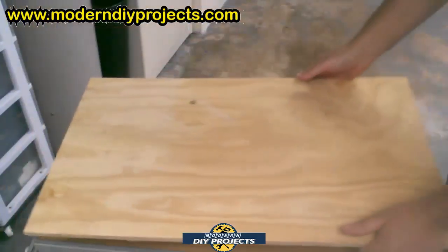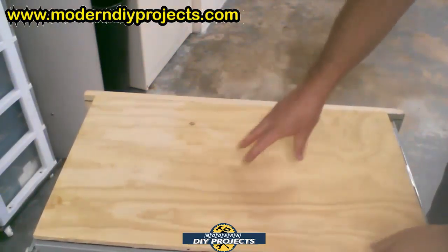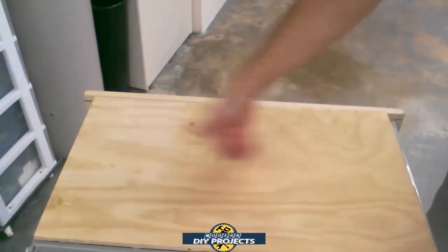Here's the base that I created. And I'm just going to show you how it cannot be used. Look, you can see the difference there, how it's sitting up so high. It's floating on it because of the bulge in the middle.